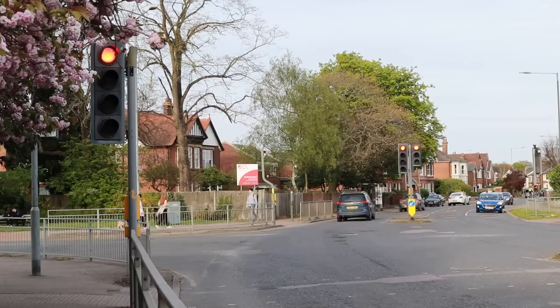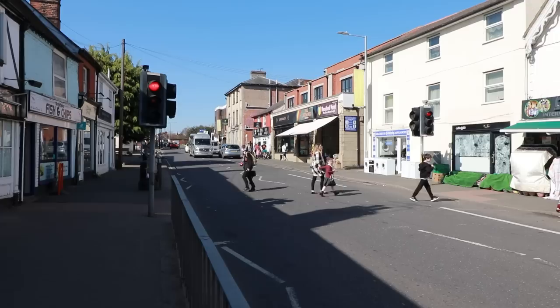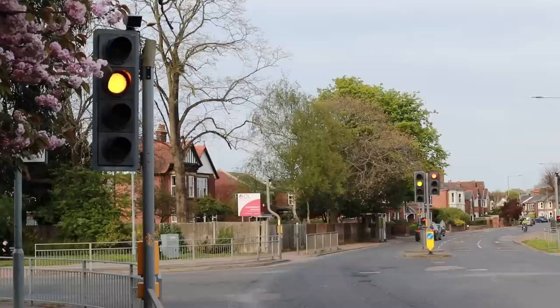In the UK there are three types of amber traffic light. You have red and amber together, which is followed by green. Red and amber means you can get ready to go but you can't go until it's green. Then there's flashing amber, which you get at the pelican type of traffic light controlled pedestrian crossing. Flashing amber means you can go as long as the pedestrians who have started crossing have got to the pavement.